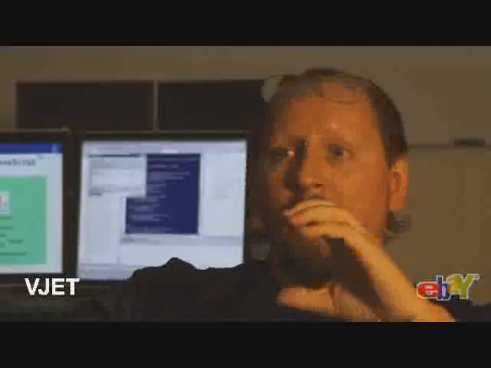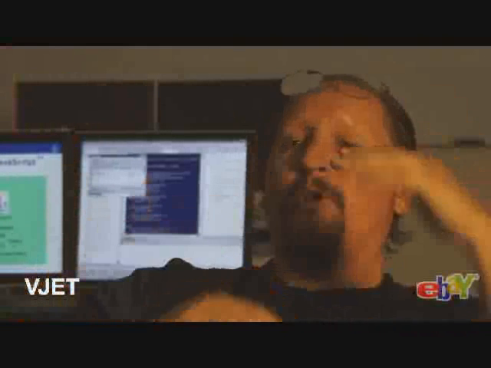So you can actually capture your interactions in the VJET authoring session in your multiple browsers, and we will actually generate the JUnit test for it, which includes all the interactions and timing. For instance, if you dragged something and then you waited a second because of a timer and a timer went off, we capture all the timing. And in cases where you want to run those tests regression style, we can actually do it in a headless mode, where you don't actually have the displays coming up, but the virtual browser's running behind the scenes, so that you can really run the tests very, very quickly. And that's great for doing regression.